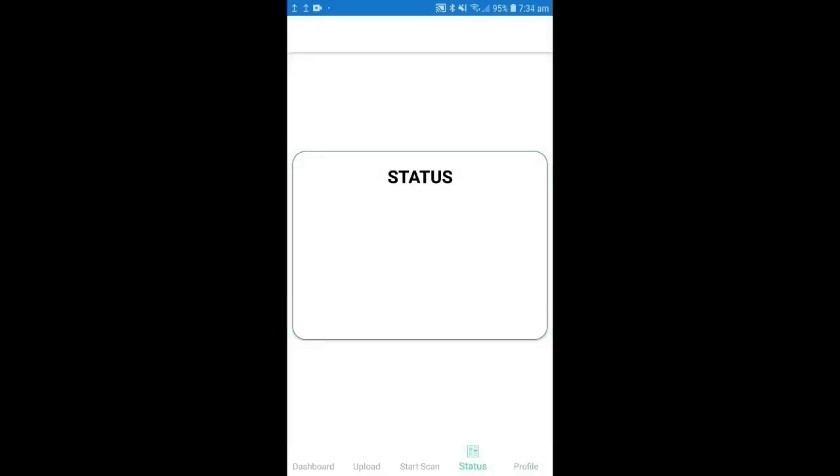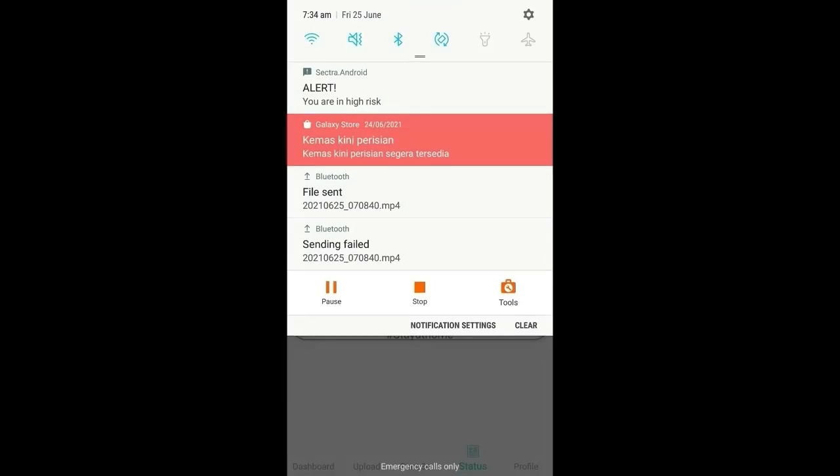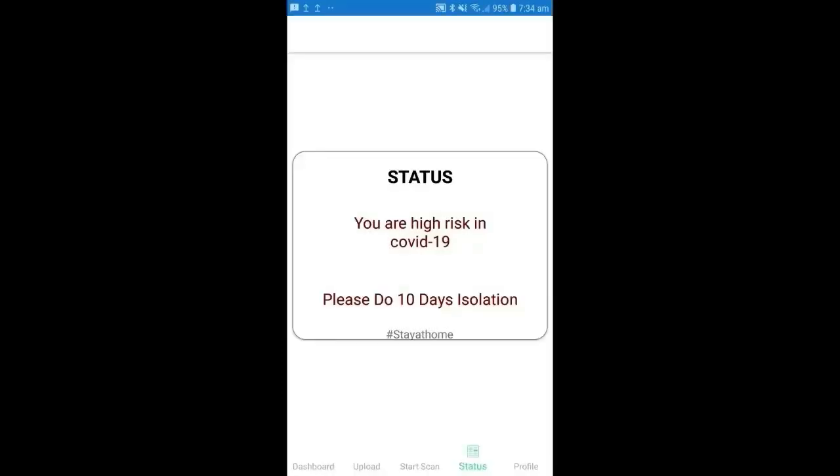In the status, we can see that Prime user is at high risk, so he needs to do self-isolation, and he will also receive a notification alert: you are at high risk.